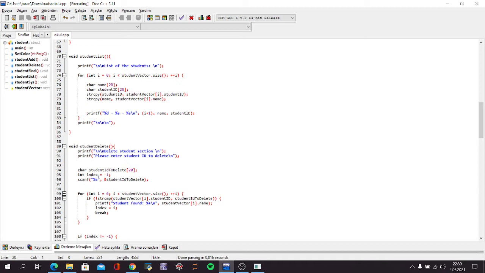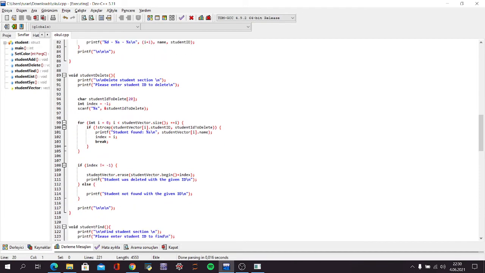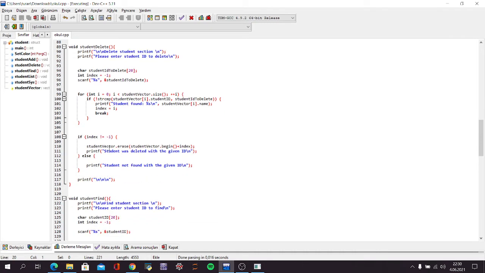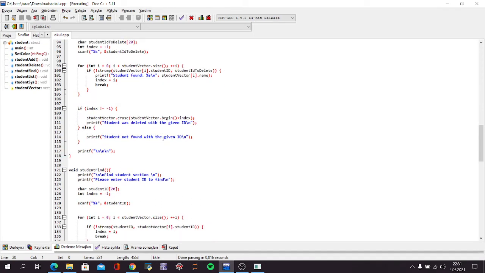If index is not equal to -1, student was deleted, else student not found with the given ID number. As in here, student was deleted with the given ID number, else student not found with the given ID. Then we print.